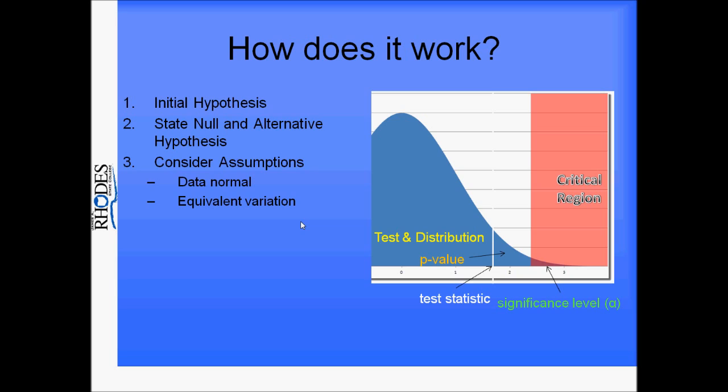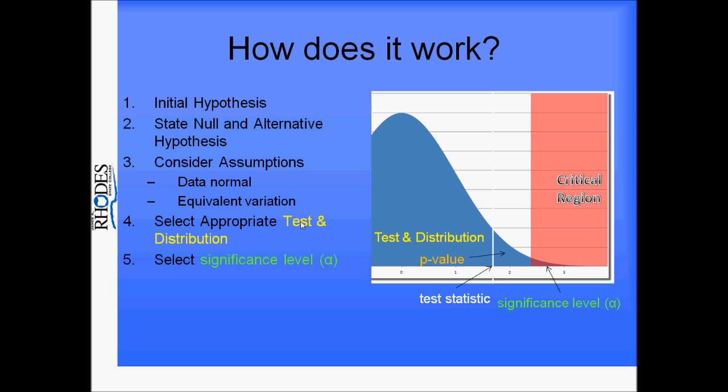And the second thing is you're assuming that the distributions are equivalent. If they're not, there are tests out there that you can use, but if they're not equivalent in terms of variation, you really shouldn't be using some of these tests. So you've got to consider those things. The next thing you do is select the appropriate test and the appropriate distribution. Normally we have the normal curve, and there are several tests. I'll show you those.